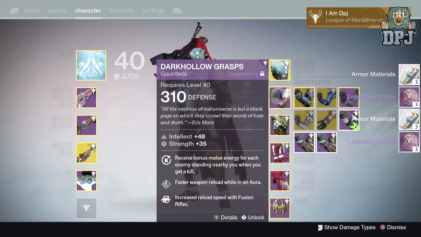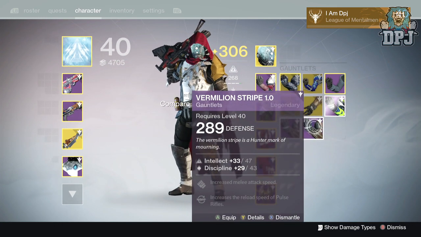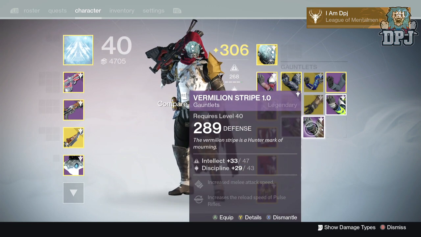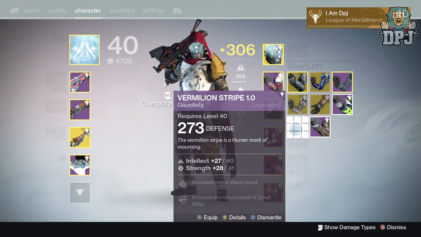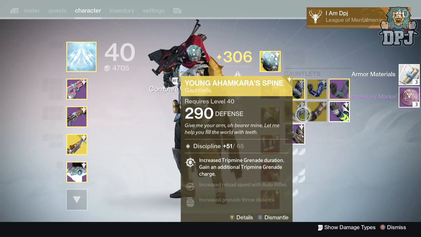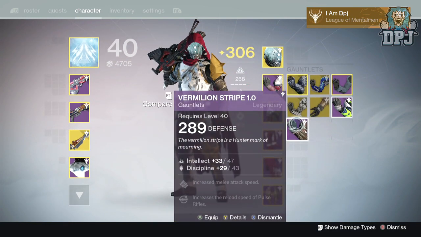Okay, so we have here 273 and 289. And 284. Okay, discipline, strength. Intellect discipline and intellect strength. I'll get rid of that one. These two I will keep just in case I get an armor that's 280. I can infuse both of these and it's got a bigger chance of it getting to the higher.